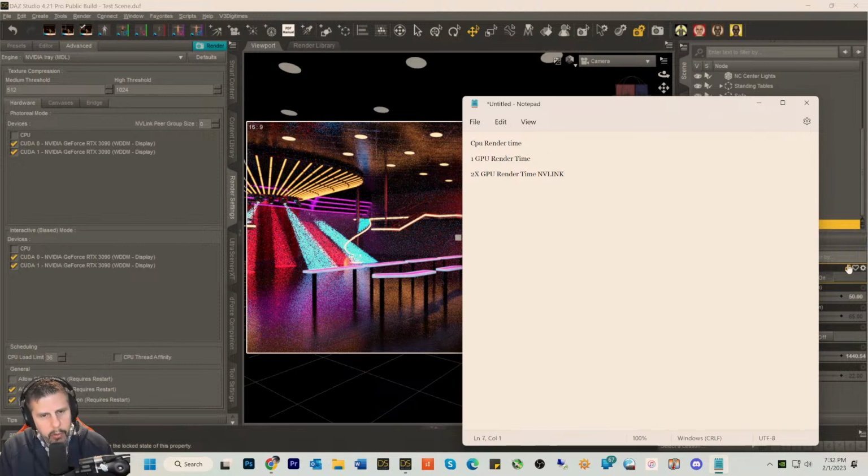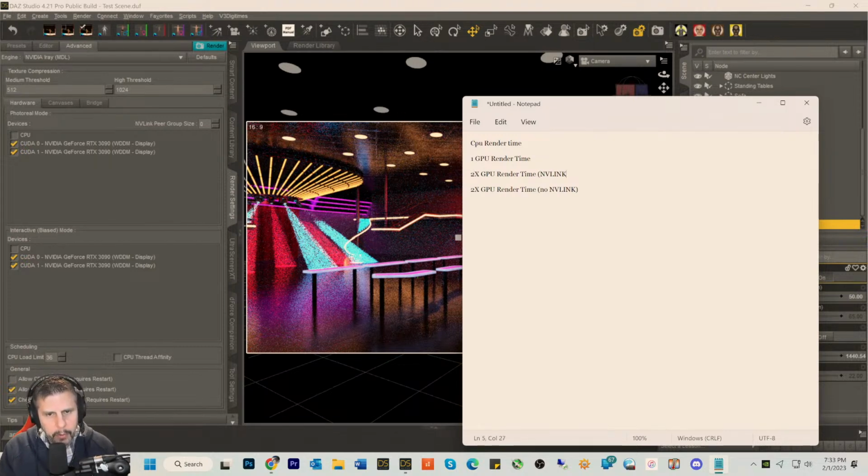And then we're going to do this again, 2 GPUs copy with no NVLink. And we're going to see which one wins.